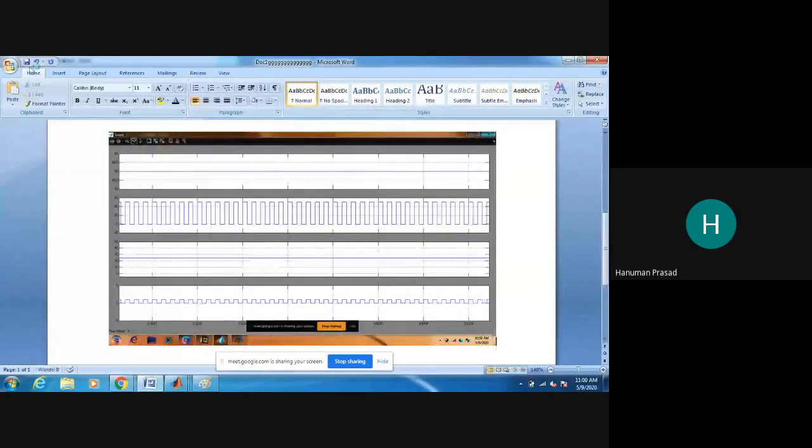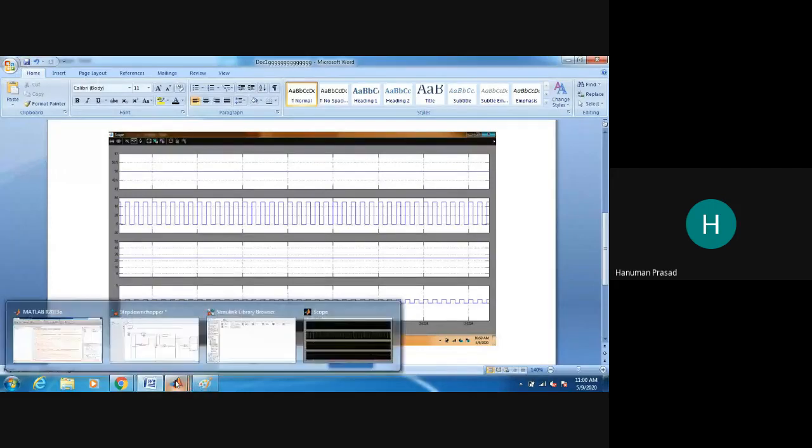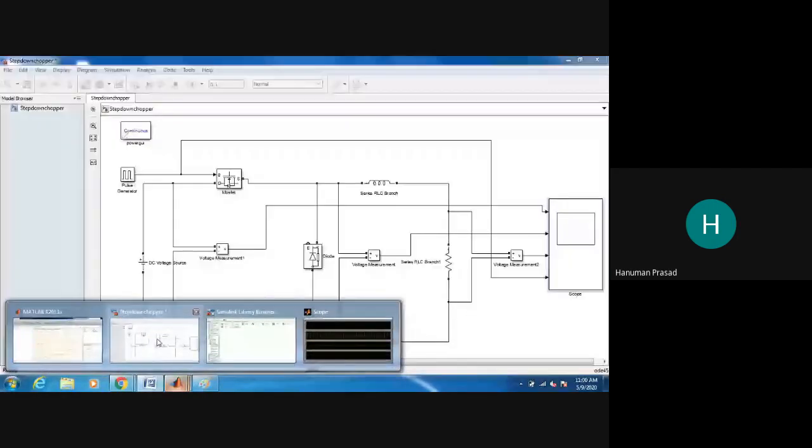This is your waveform. First is input voltage, second is output voltage without filter. This is output voltage with filter, and last is the pulse generator, pulse width. So this is step down chopper. Okay, this waveform is complete.